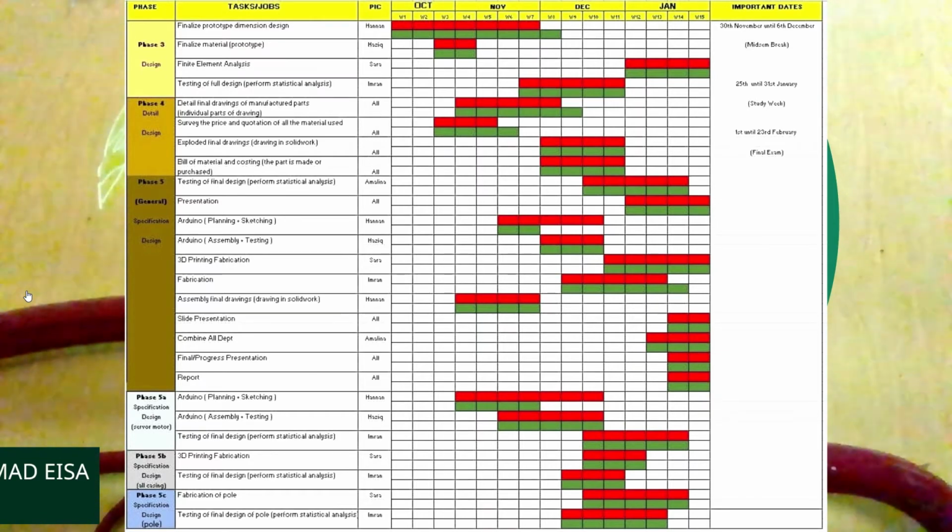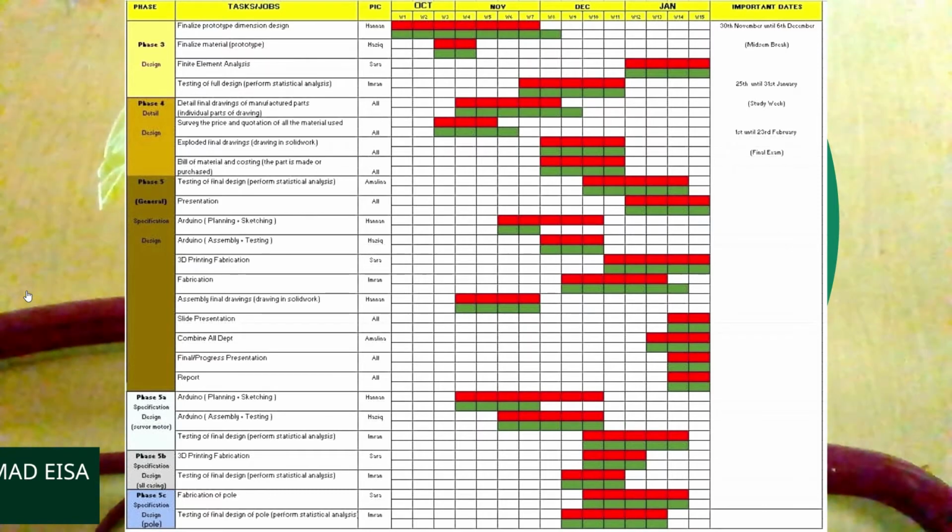The red bar represents planning time while the green bar represents the actual time. If an activity is taking longer than it should, the bar length is extended. That way everyone is instantly aware of overtime and potential project delay. For example, in phase 5, the fabrication needed to extend a week from the planning time, but we managed to overcome it by finishing the project in the exact time.